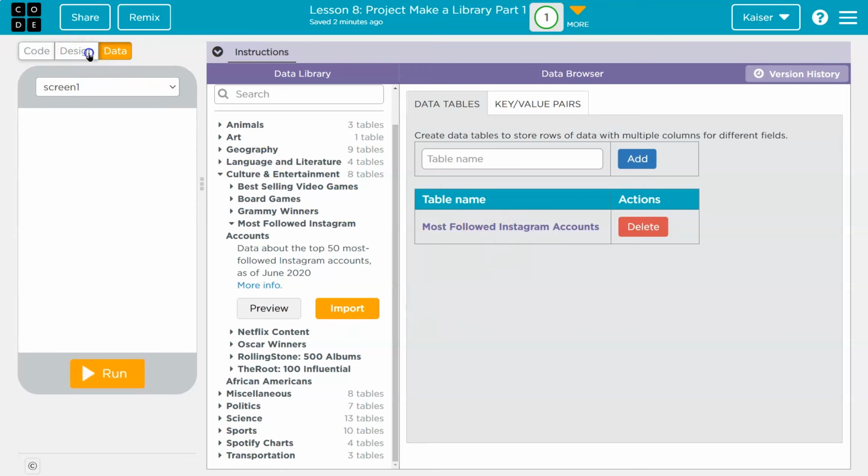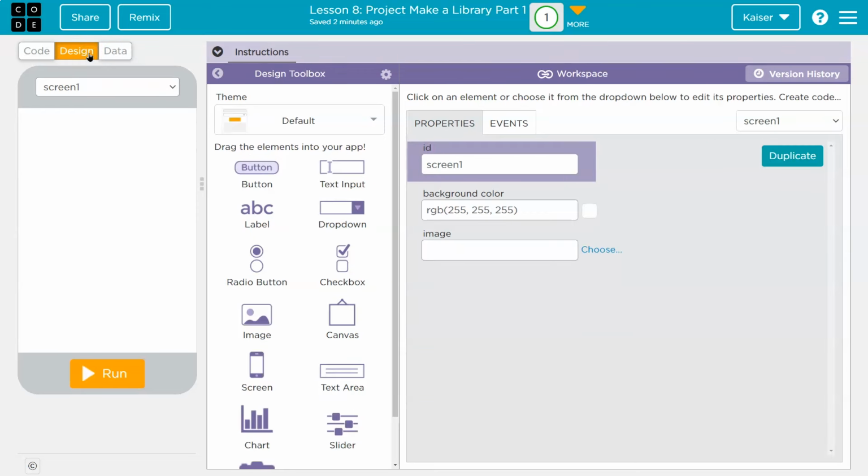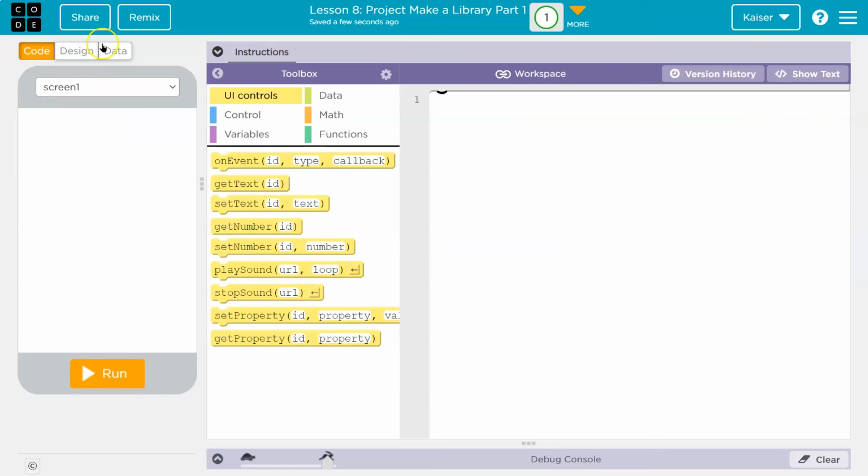Now I'm headed to the design. Just kidding. For a library that is to be used by others, you don't really need any aspects of the design. I know that can be the fun stuff, but you really don't. How a library is used in the real world: I'm making a game right now and my physics system, right? Gravity, I didn't really want to design myself. So I could import a library, a gravity library, a physics library, and just use the data in that, such as their functions.